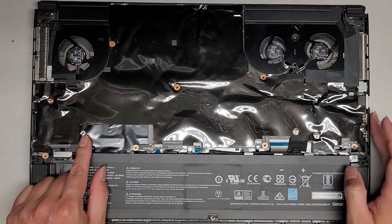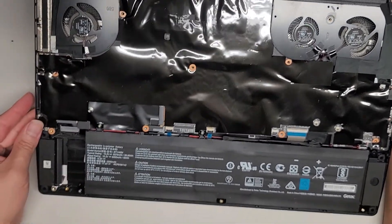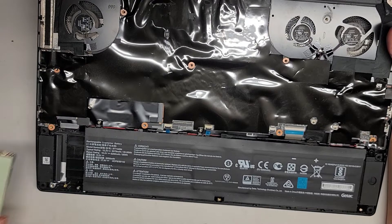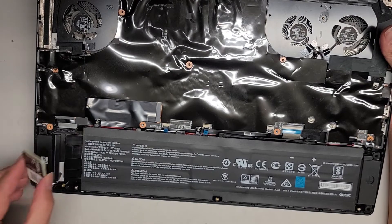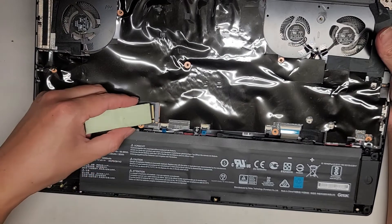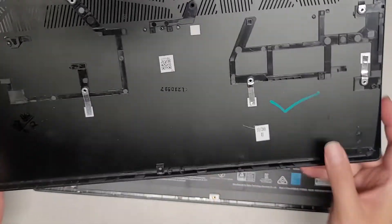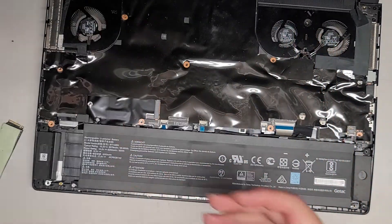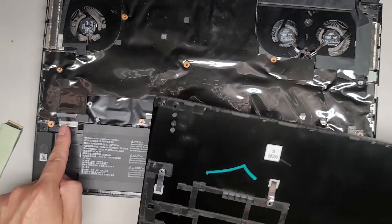They are missing the screw here, so I don't know what I'm going to do. This design is very annoying — they have two M.2 slots here. Because I didn't take this out originally, I don't know which one is the correct one. I'm going to assume it came from here because this thermal pad won't touch anything if I put it on this side. If I put it this way, it hits the back of the case. I don't see any thermal pad residue, so I think this is a completely new case. If I put it here you have this whole metal area, but on the other side there's plastic in the way, so I'm assuming it goes down here.